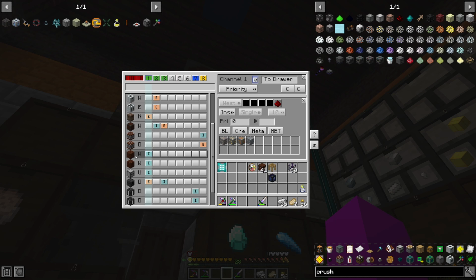Macerator. So this guy's set to take iron, gold, copper, and osmium. And this guy's set to take tin, lead, aluminum, nickel, cobalt, and ardite. So my thinking here is I'm not going to stick every type of ore in, because a lot of the more advanced ores, this system will probably be obsolete by then. So this is just kind of like an early game setup, and I'm only going to try to process the stuff I care about.